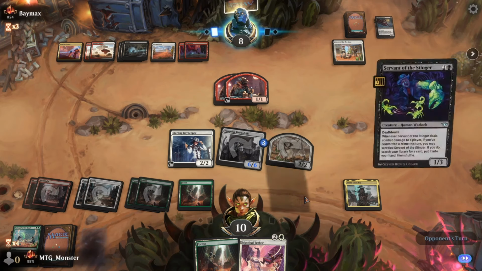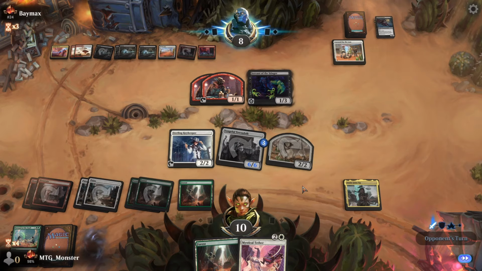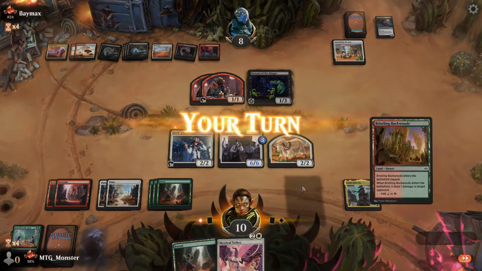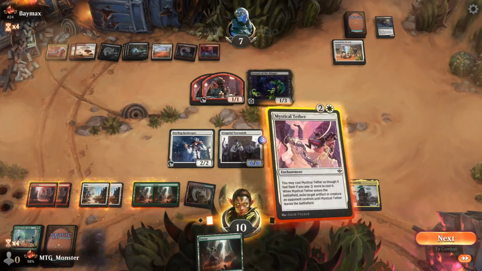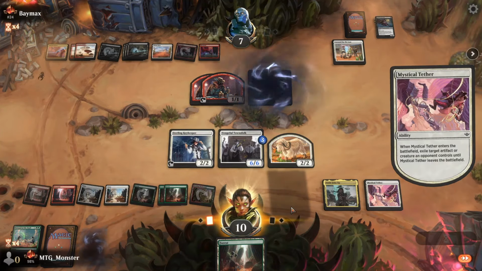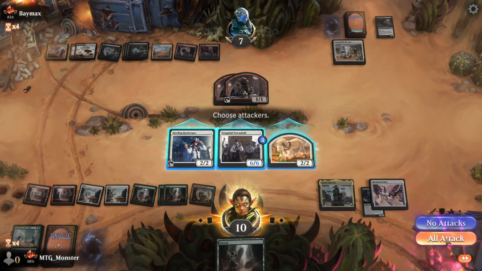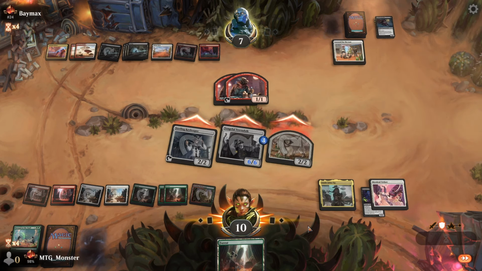Yeah. Okay. Let's not quite good enough. Ping for one. They're going to have to block my townfolk. They can't double block anything, so this is going to be a chump. Chump, chump. They'll probably just do one chump here and leave a 1-1.